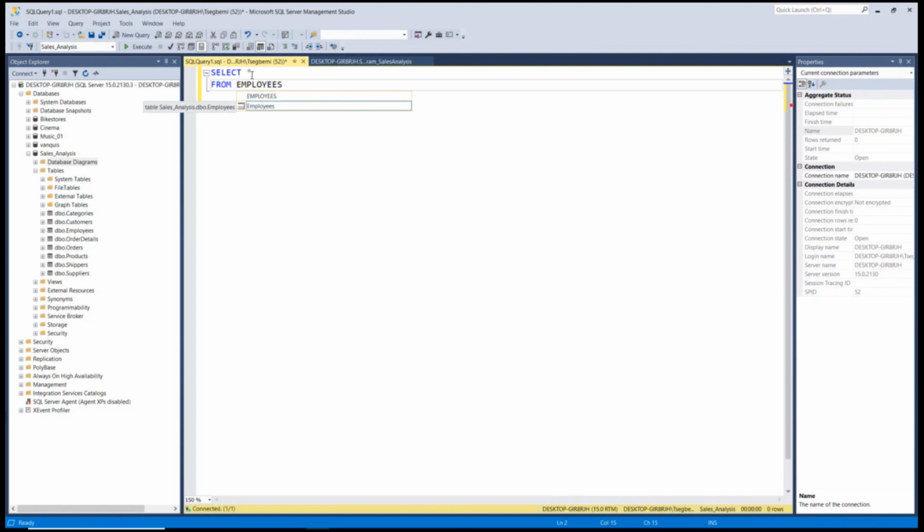Please note, most times you would use a semicolon, because if you are writing other blocks of query and you don't put a semicolon, the way it works is it starts running from the top, and it might hang. So semicolon here, and that's it. And I execute my query.